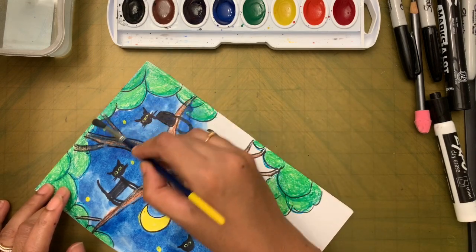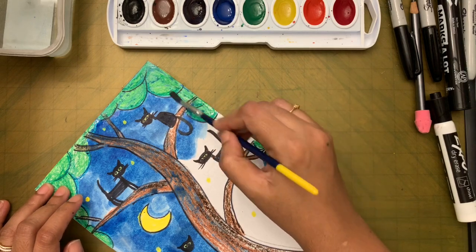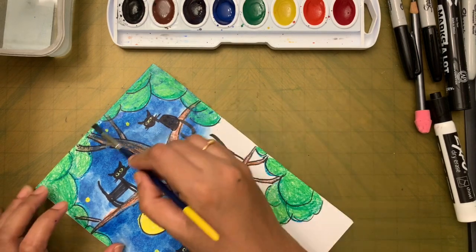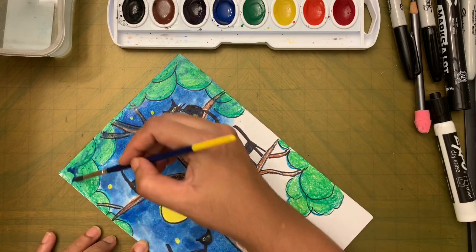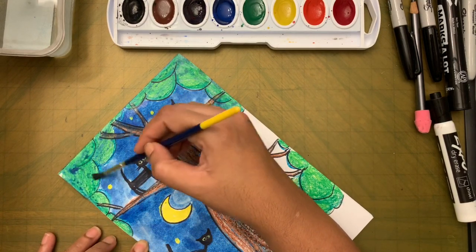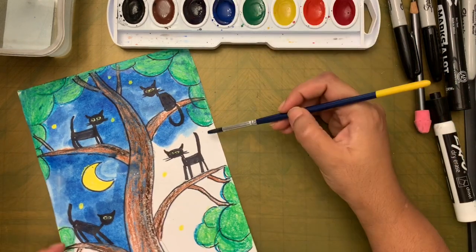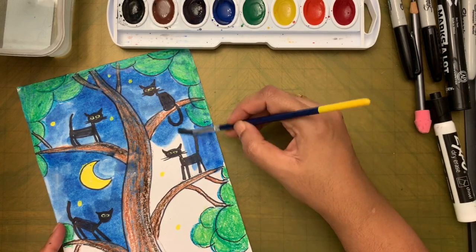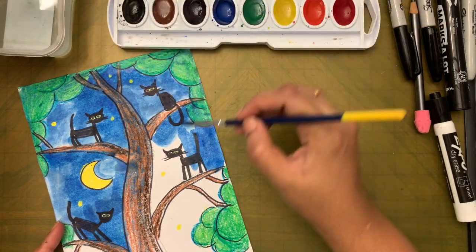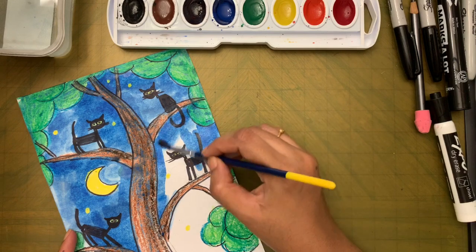You can even paint on top of your leaves also, because as I said, it will go into those small spaces that you didn't color, and because it is green, it will look nice together. Okay, now see that you are holding your brush in the right way. See that your brush is never dry when you're painting.